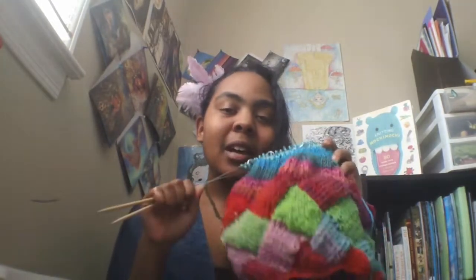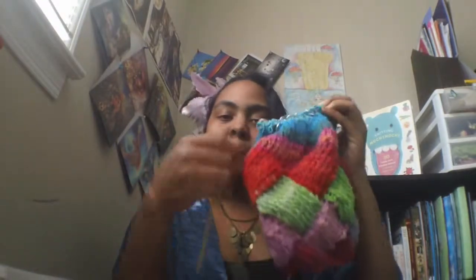The versatility of the amount of projects you can work on with just a single pair of circulars for a particular size is great — you can either knit flat with these or join them in the round. I mentioned before how my stitches slipped off straight needles more often than they do with circulars. The reason circulars are better is because I can pull my stitches up like this when I'm putting them back in my bag so they don't slide off, and I don't really need to put holders on them.